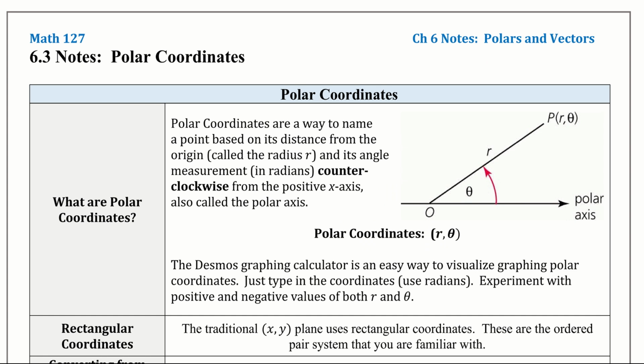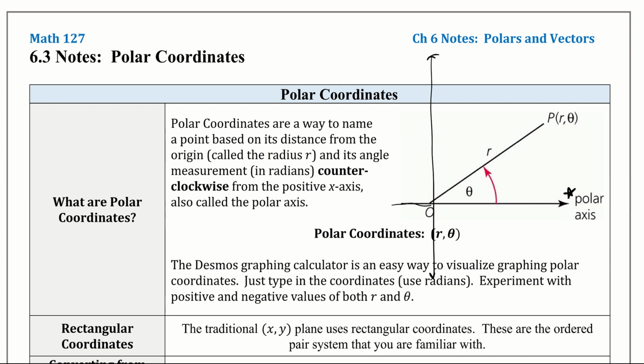So to start off, we're going to talk about a different type of coordinates called polar coordinates. So what are they? They're a way to name a point based on its distance from the origin. And so what we're going to say is that we could have an XY axis. I'll try to graph it. That we're looking at. And really, this is our starting point. This is very related, by the way, to the unit circle.